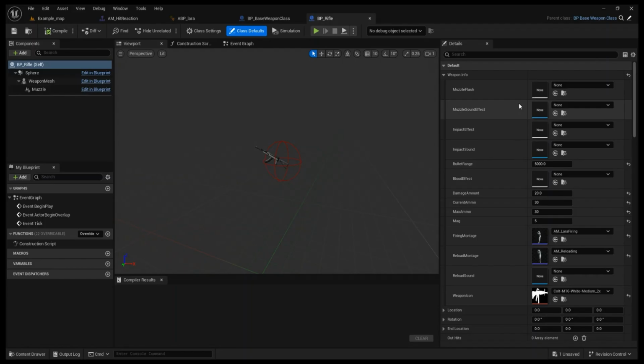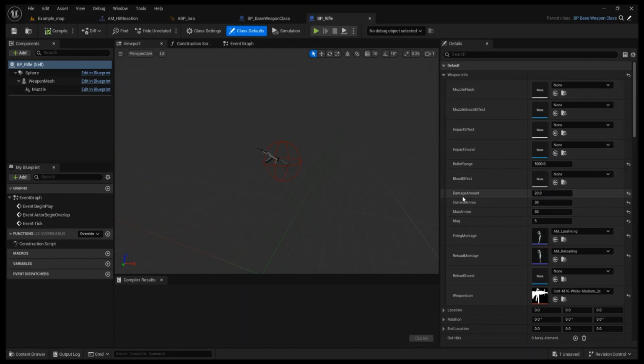If you don't add the FX, like impact effect, flash and blood effect, for example, you won't be able to hit the enemy. So you have to download your own FX and sound, and then just drag and drop them in the boxes provided, and then you're good to go. You can easily hit the enemy, and all the other features will be automatically provided to you.